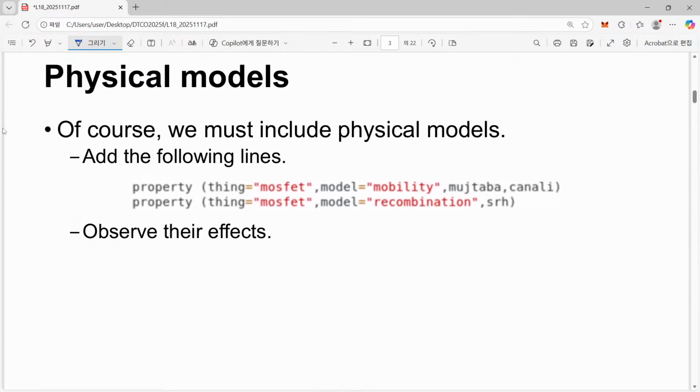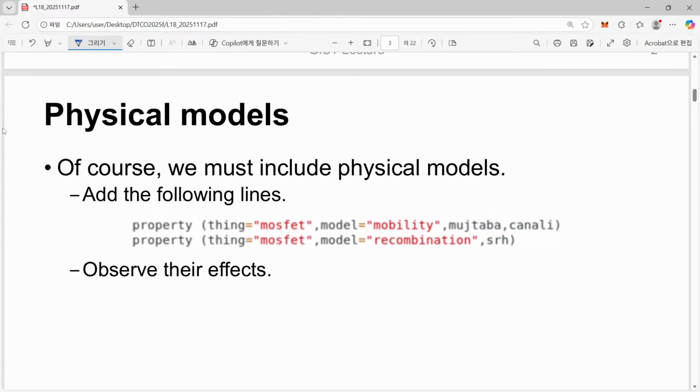So in the previous lecture, we tried to cover the basic uses of device tools for long channel MOSFETs, but we were out of time, so we wanted to continue our previous discussion on long channel MOSFETs and also short channel MOSFETs. So before talking about short channel MOSFET, which is our original concern, first of all, think about physical models.